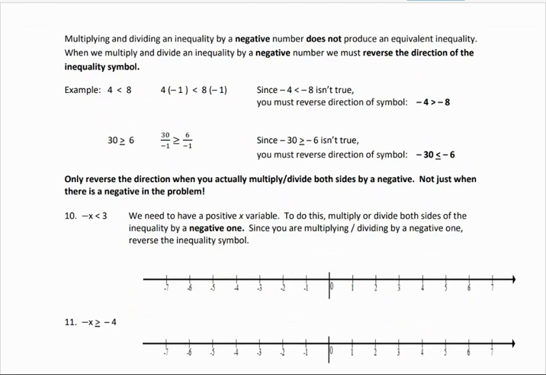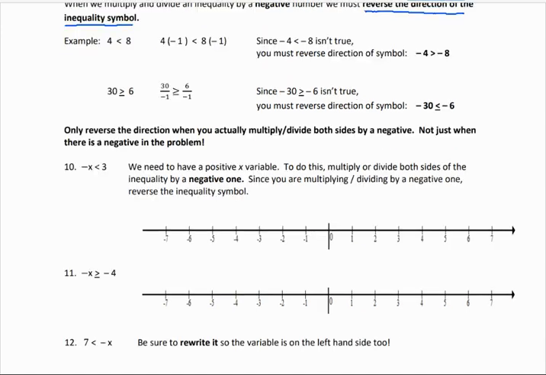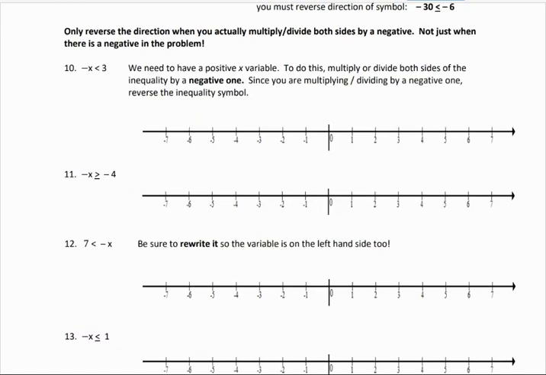This is an important thing that you may have already done and remember, but you may not have. And that is whenever we multiply or divide inequalities by a negative number, we have to reverse the inequality symbol. We have to flip it. Okay? So if I divide by -1, we have to flip our symbol. If I divide by -17, flip our symbol. So if I look at number 10, we just want our inequality to say x, not -x. So to get rid of this negative, I need to divide through by -1. So everybody make sure you're paying attention to number 10 right now.